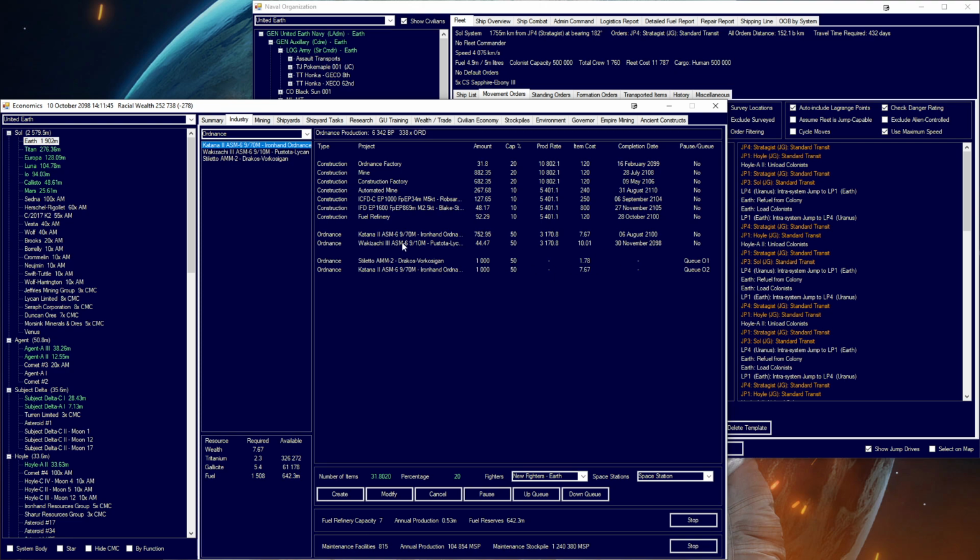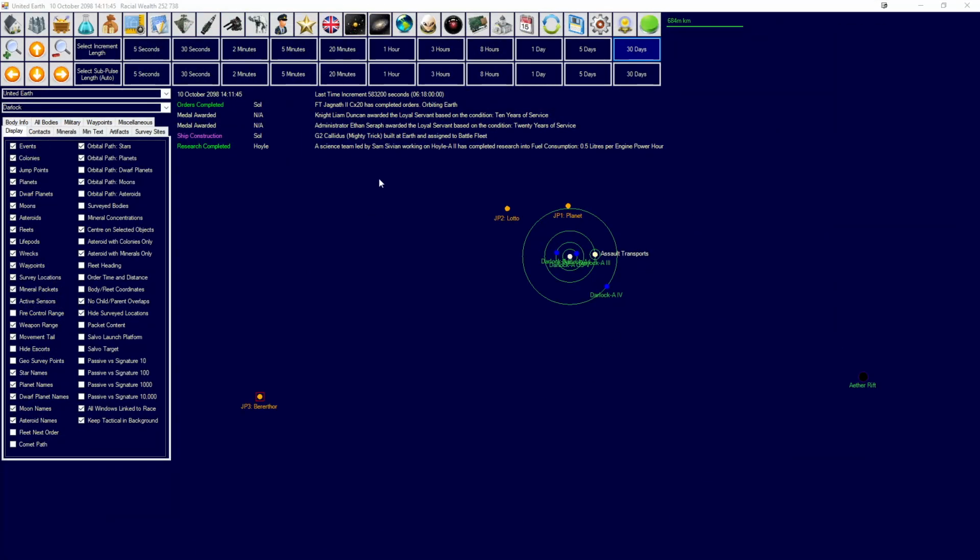Yeah, we do need to increase our missile rate. That would be handy. In fact, we're probably better off putting our ordnance factories up from 31 to maybe almost 200. You know what? Let them do it. 231. It needs to be done. We need it. It's no question.